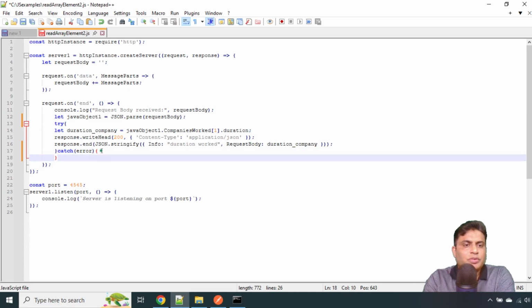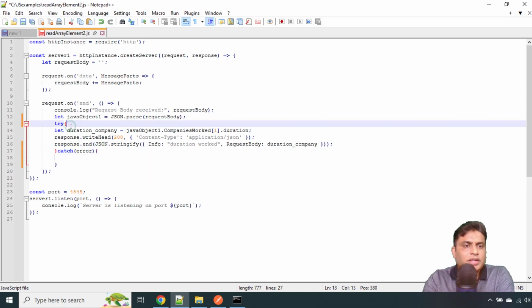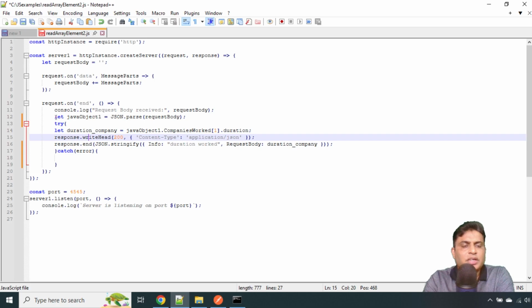In the catch block you can put a customized message. And in try also we will check the contents. In the main try, if any exception happens regarding the JSON format, it's not able to parse, then it comes to the catch block. Here we will execute that program.